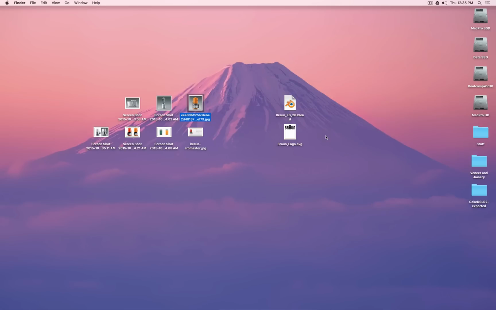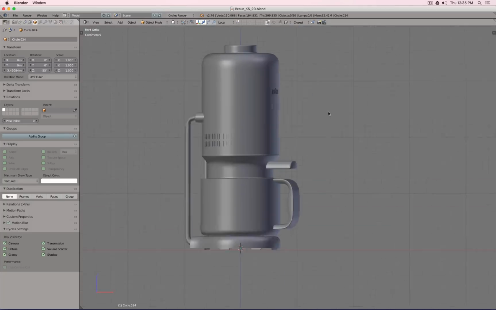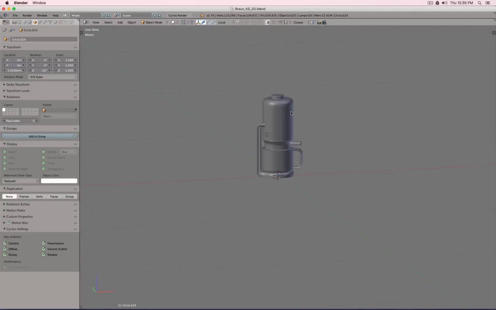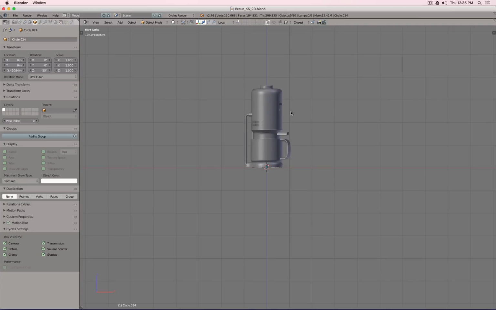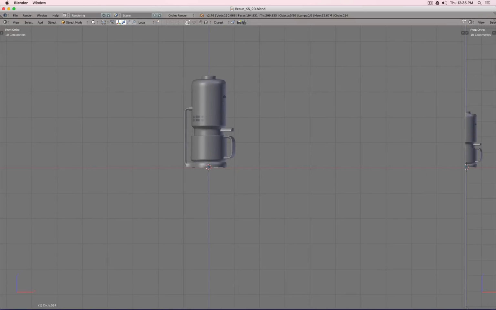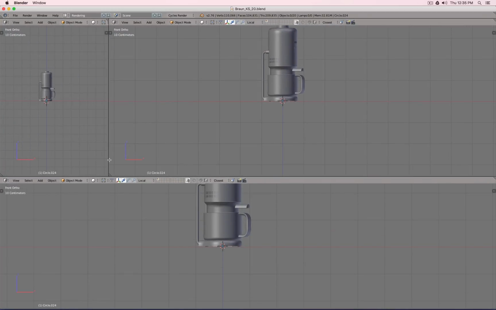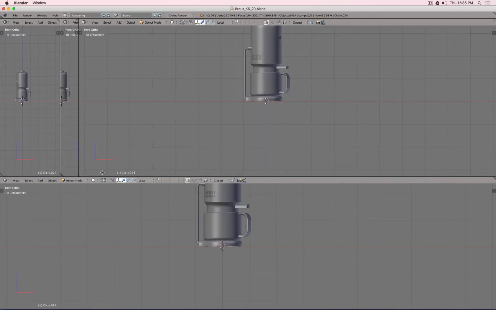Okay, so let's get started. I rebuilt this basic coffee maker really quickly. So it has most of the design features in, and I would like to get ready with the rendering. So I will create myself a new screen, which means a new interface. You don't have to do this one. I simply show you that we can actually customize our interface nicely when, for example, you want to switch between a modeling and a rendering environment.